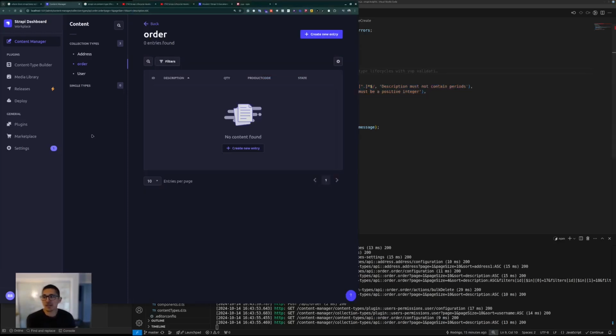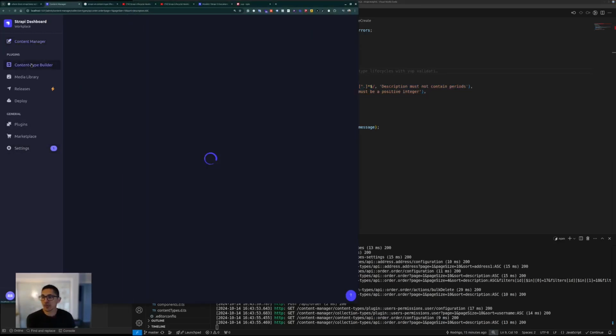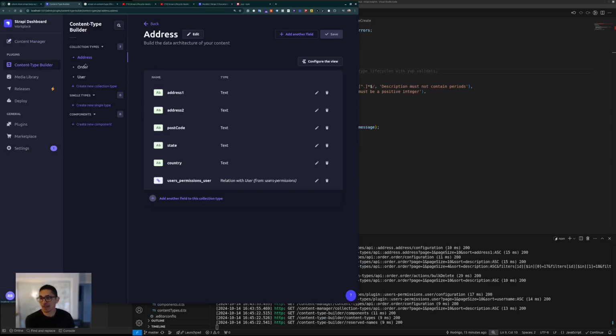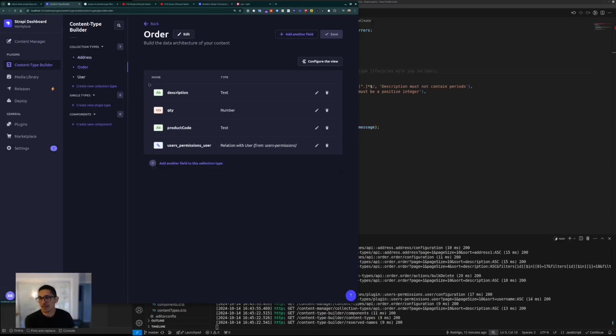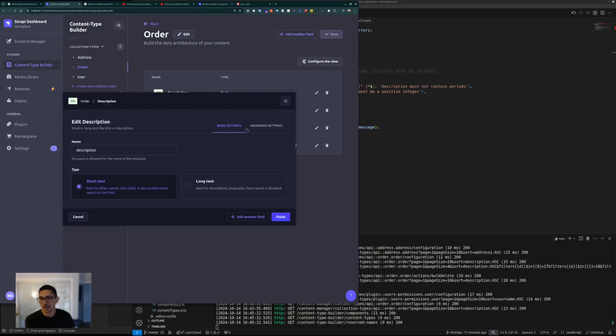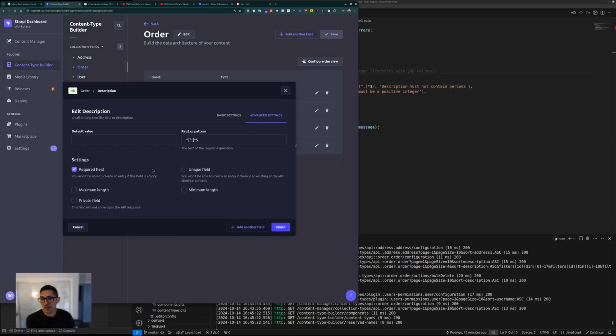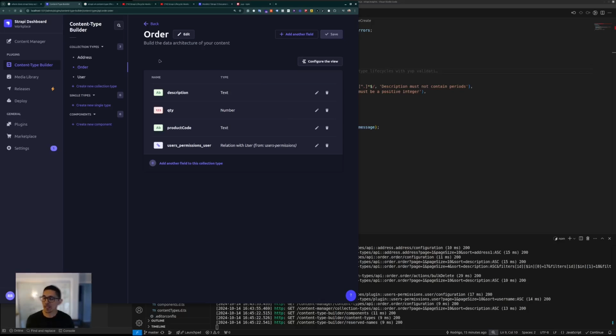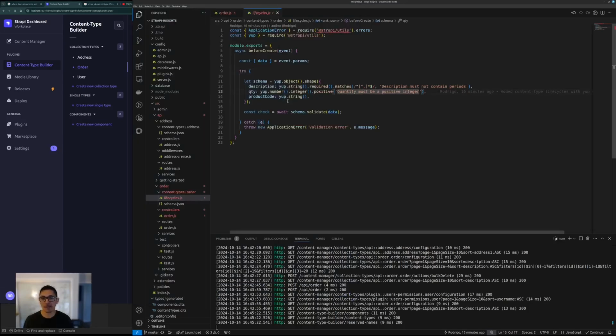So it doesn't matter what values you put on your content type. For example, this right here, this would actually get ignored. And the only way to validate them when using the custom router with controllers is to implement it manually.